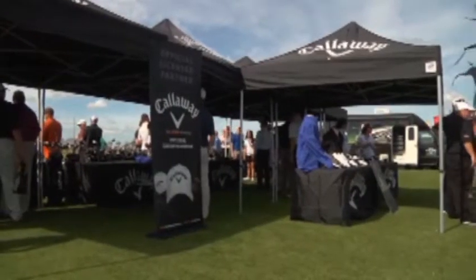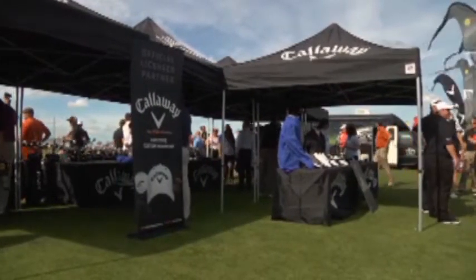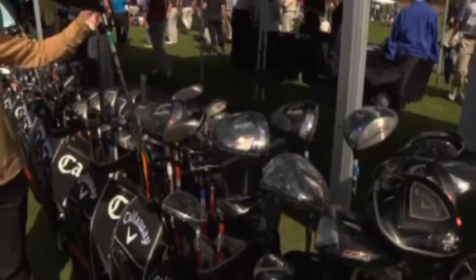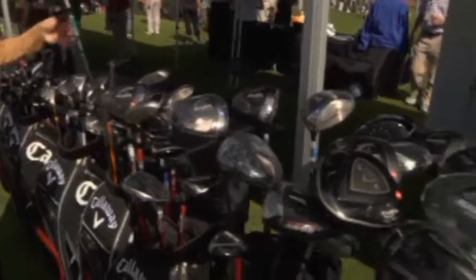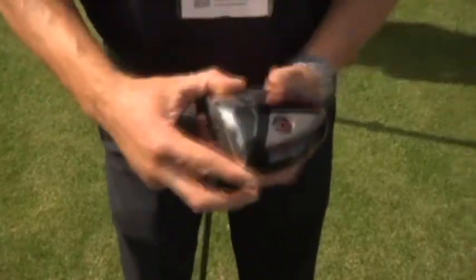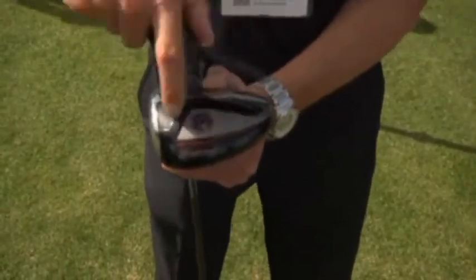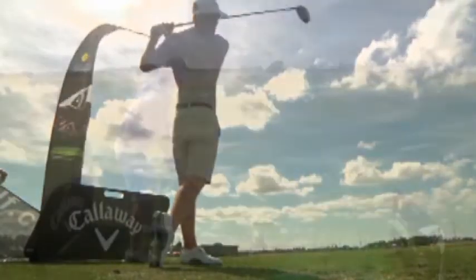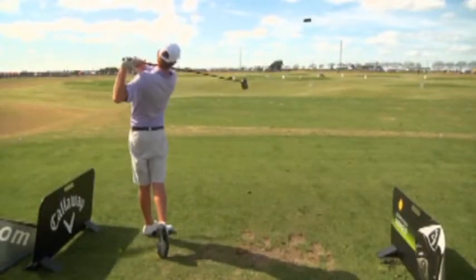Callaway Golf's finally jumped into the adjustable driver category. Its new Razor Fit can be quickly modified on the hosel and with weights on the sole. Maybe the one thing that makes our driver a little bit different is the adjustability, it's simple adjustability. One of the things that I hear from a lot of people, I work with a lot of consumers on a regular basis, is they don't know how to set the driver up because there may be too many options. And with the Razor Fit, it's very simple. We have an open face angle position, we have a square, and we have a closed. So it just depends on what the player wants to look at address and what type of ball flight they want to see.